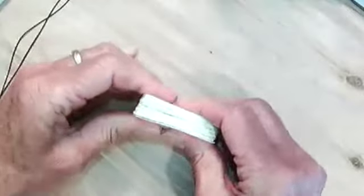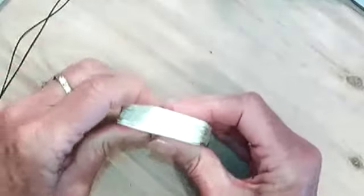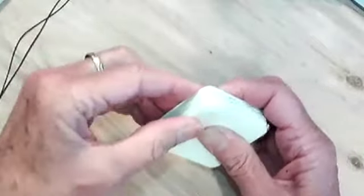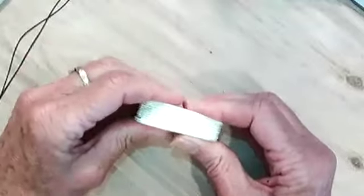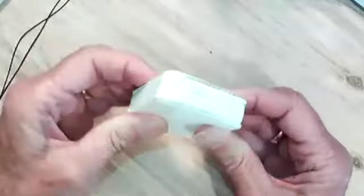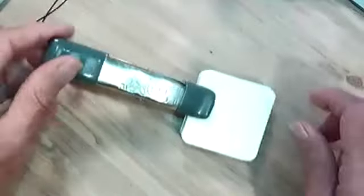Then you're going to want to take your bone folder or just use your table and tap your little tiles so that all of the edges are as nicely fitted as possible together like this. Okay. Then you can just take a piece of masking tape and bind these with the masking tape. But I found that the best way to do this is, first of all, clamping your book with these wonderful clamps. This one I got out of the garage.